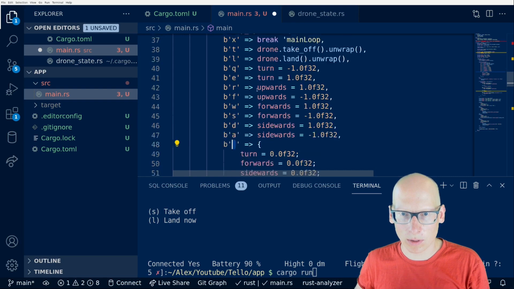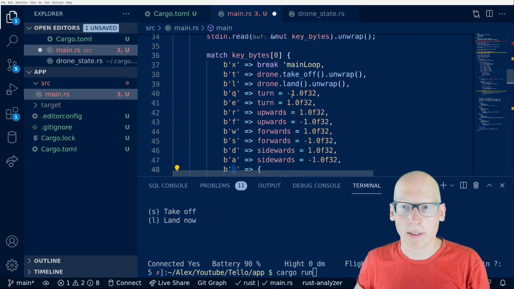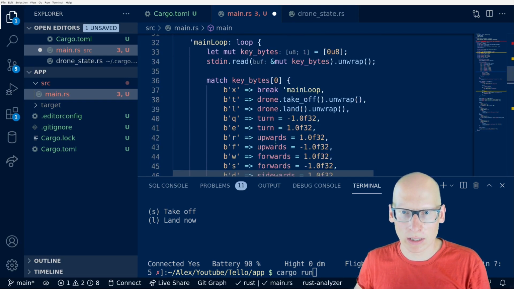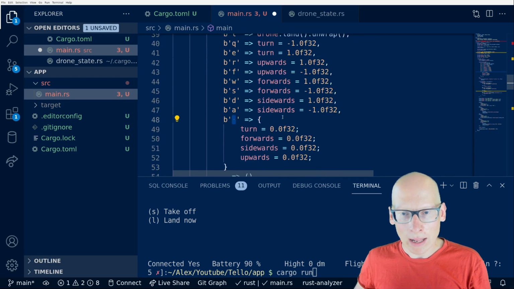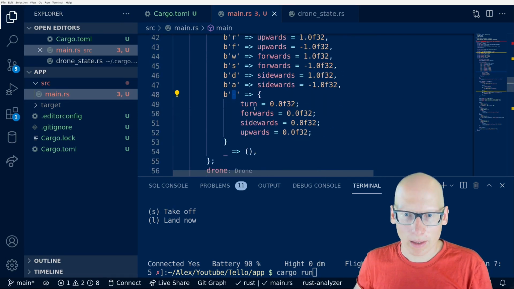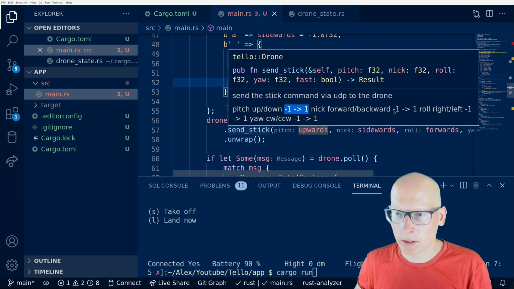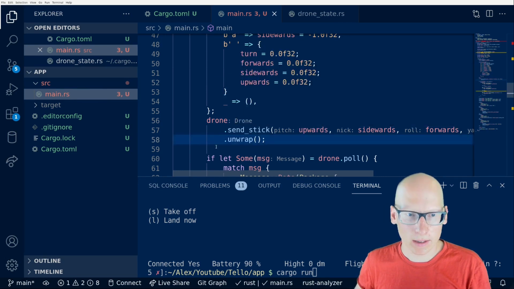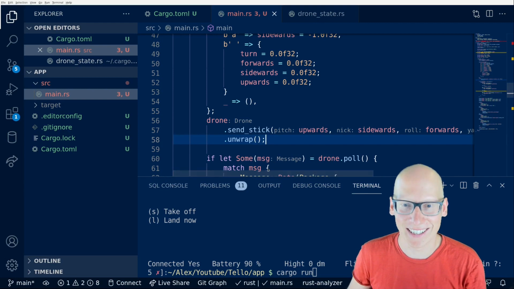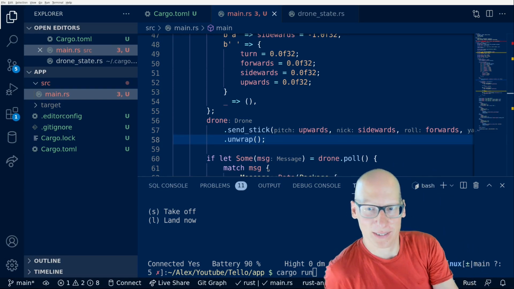It's not the most intuitive, so I should go with key up information as well. But I'm currently just reading the key down events, so this is the simplest approach I can do. Okay, and exactly these values, going from -1 to +1, are fed into this send stick commands. And here you see it's always starting from minus 1. And then you can go up, down, forward, backwards, roll left, right, and turn counterclockwise or clockwise. So let's see, I just plug in the battery and see what happens.